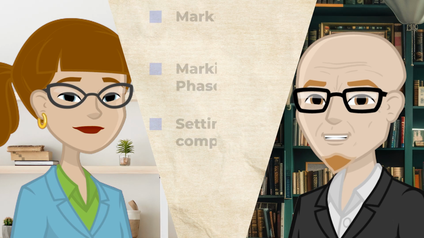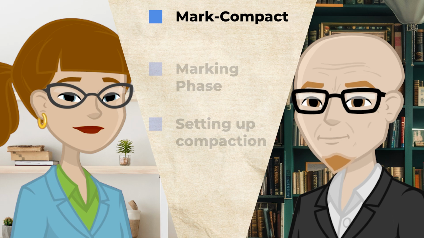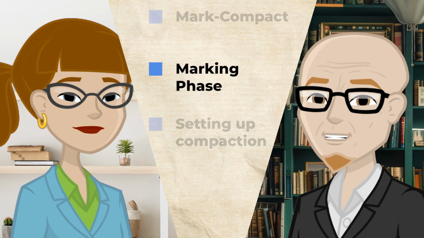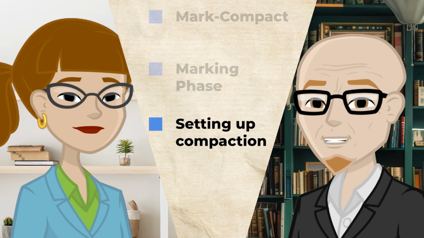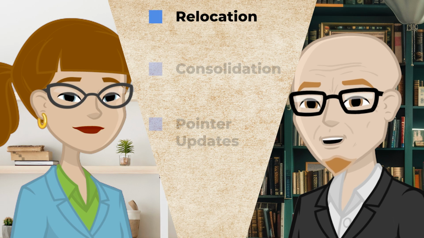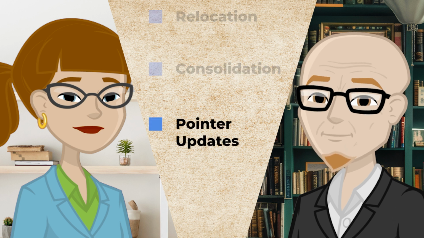One more classic, mark compact collectors. These try to get the best of both mark and sweep and copying. The hybrid approach. Sort of. It starts with the mark phase, just like mark and sweep, identifying all the reachable objects. Then the compact phase. Instead of just sweeping up the garbage, it relocates all the live marked objects. It shifts them all down to one end of the heap, squishing them together. This consolidates all the free space into one big continuous block at the other end. And crucially, like copying, it updates all the pointers to the moved objects.